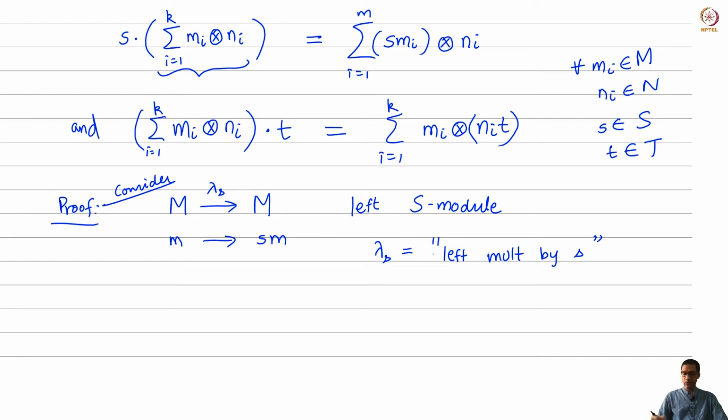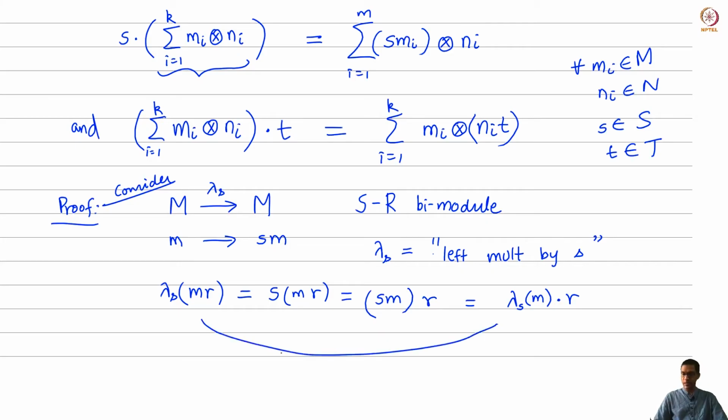Now, what kind of map is this? Well, it's certainly Z linear, but in fact it's a bit more. Observe that if I took M and acted on the right by R, then this by definition is just S acting on MR. But remember that M is not just a left S module. Now I will use the additional property that I know about M, that it's an S module and an R module, and the two module structures commute. So S acting on MR is, by the bimodule axiom, just the same as SM acting on R. In other words, you take lambda S of M and act upon it by R on the right afterwards. Now what does this tell you? This just means that lambda S is an R linear homomorphism.